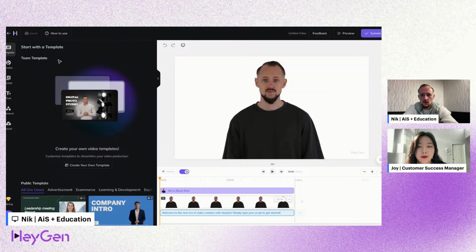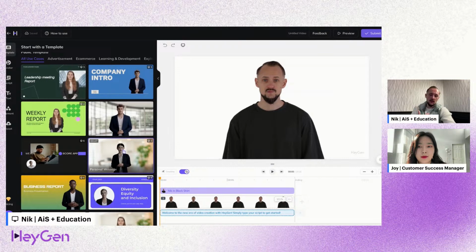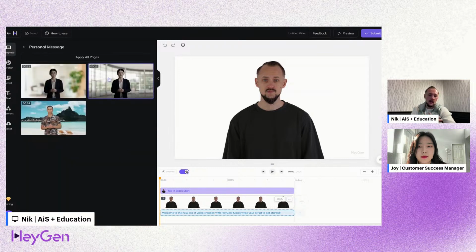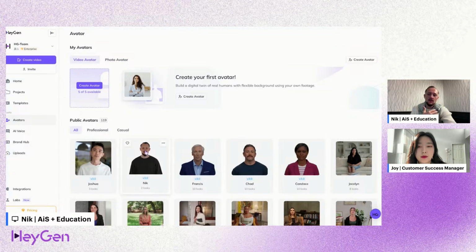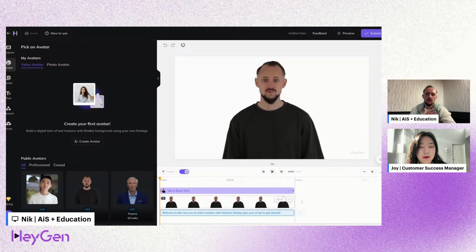Even in our AI Studio, you could create a video right away, for example, and then change the avatar, the script, the voice, the background music, whatever you want to. And typically, you can just handle it as a normal editor. If you're familiar with Canva, you should be fine with our editor as well.